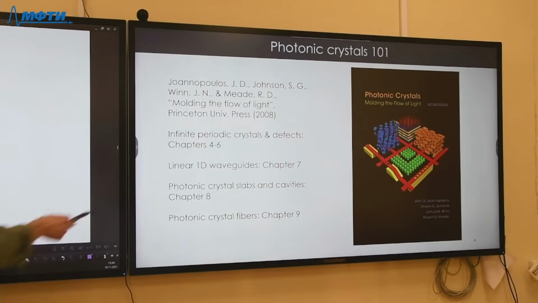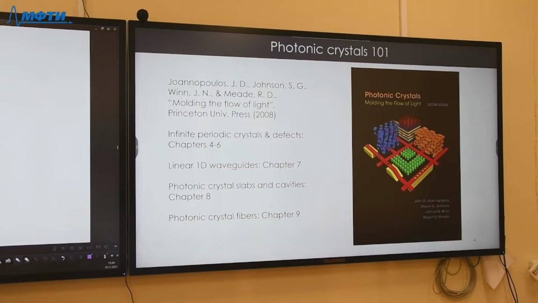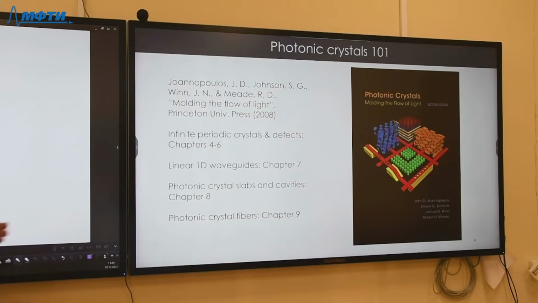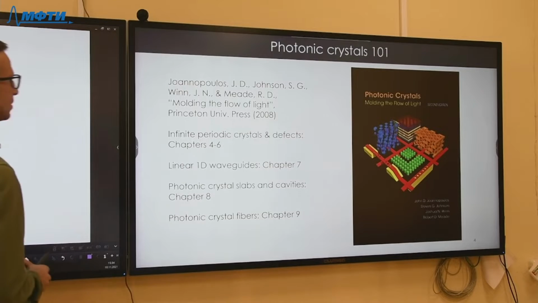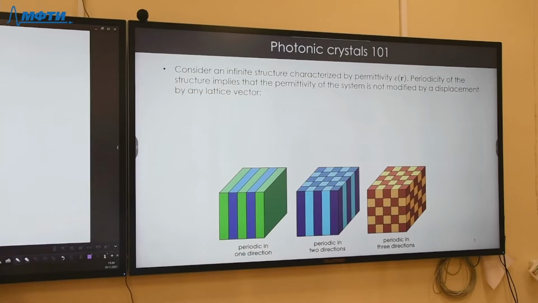And this gives you an idea where you can find the answer to any particular question that you might have, in which chapter you should be looking, whether it's a question about infinite, truly periodic structures, or photonic crystal waveguides that have only one periodic dimension, or a photonic crystal cavity, or a photonic crystal fiber. Okay, so let's start with the basics, with the fundamentals.